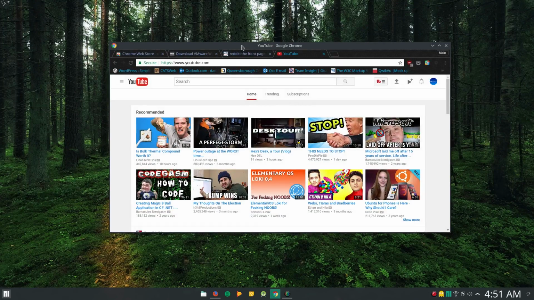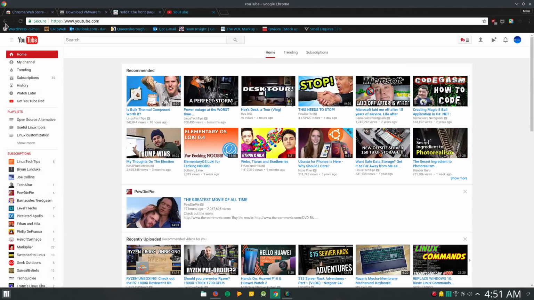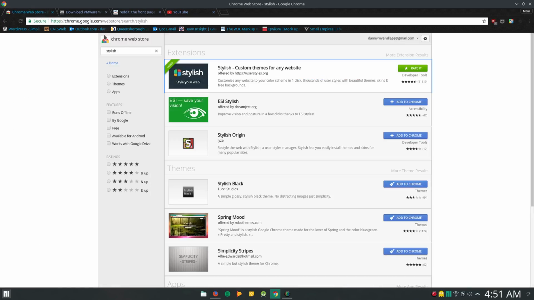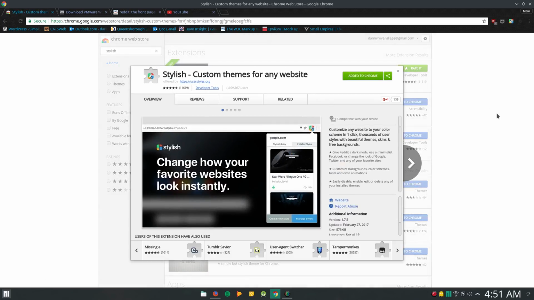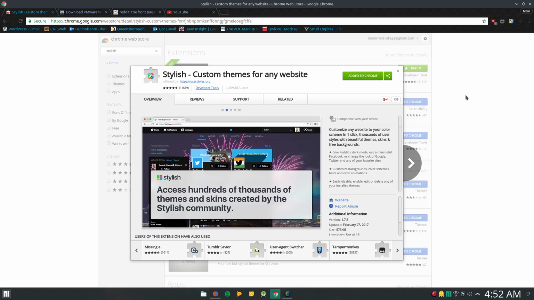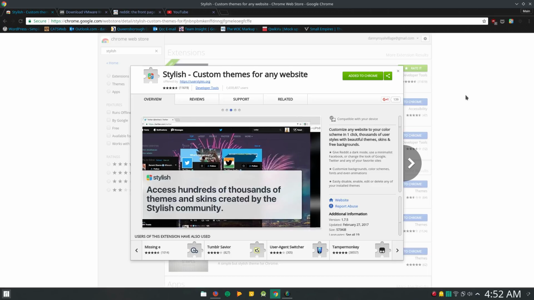Gonna open up Google Chrome, and the way you install it here, it's pretty much the exact same process. All you have to do is go to the Chrome Web Store, just type that in Google, it'll be the first link, type in stylish, and voila, this is the extension here. Custom themes for any website. You know it's the proper one because it says userstyles.org, and then of course the ratings. So go here, install, and one of the few examples as to why I think this version is better than the Firefox version is because you don't require a reboot.